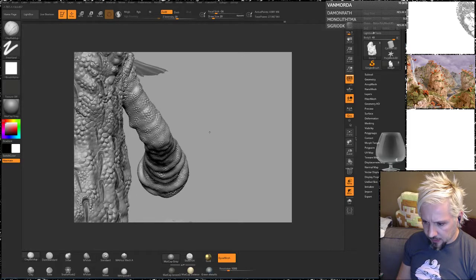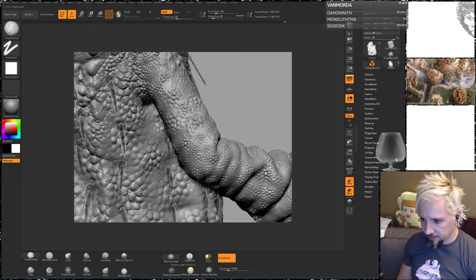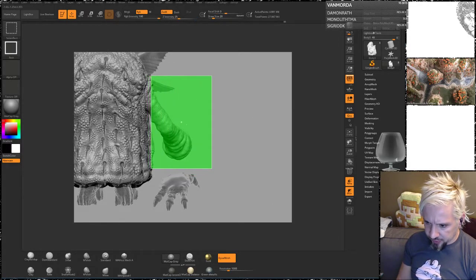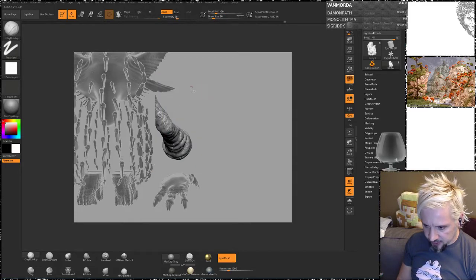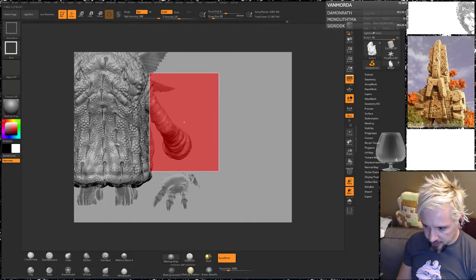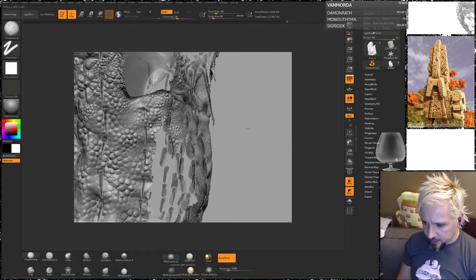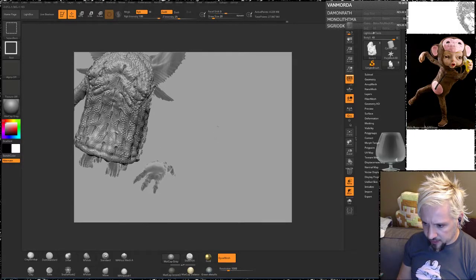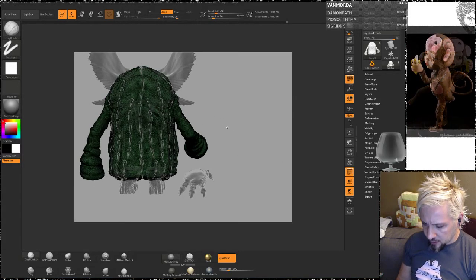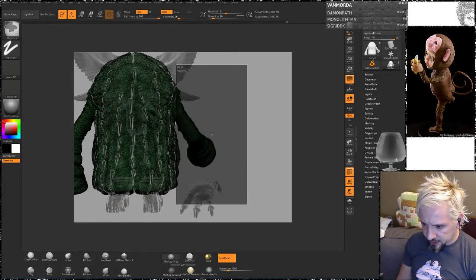Do something. And the whole time I've been working on this guy, when I need to get into an armpit or whatever, what I've been in the habit of doing is you drag this box out by holding shift and control. Shift control alt will then make it an opposite of that. And you can cut it off and then you can go in and do this. But if it's something you're going to be doing a lot, which I should be doing more often, what you can do is make a mask, for instance.